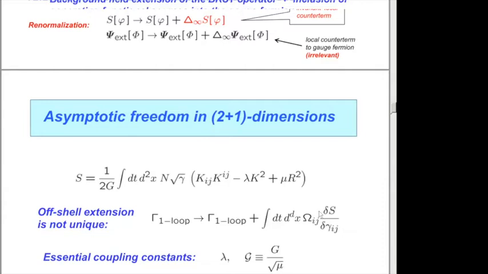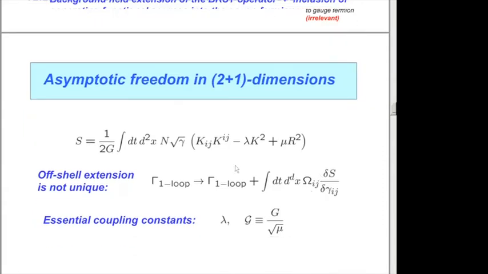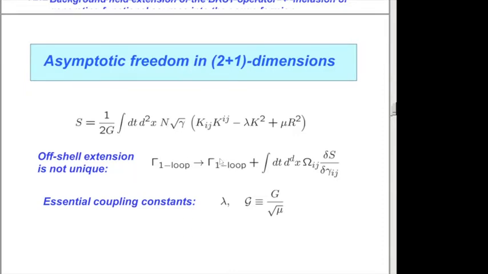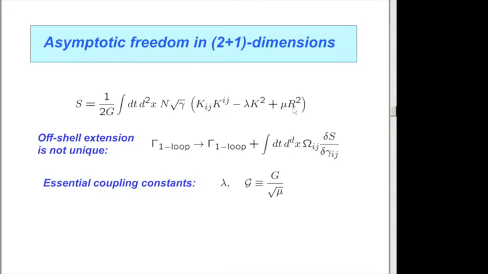And this runs as follows. In 2+1 dimensional theory, the action has such a structure. You have the only quadratic in curvature additional term here, in addition to the kinetic term quadratic in K_ij. Then we consider the projectable theory, n equals 1. You see, there are two non-trivial coupling constants in this Lagrangian, actually three, of course. There's the gravitational one, which is just like in Einstein theory. Then you also have the non-trivial coupling constant lambda in the kinetic term and the coupling constant of the quadratic in curvature term.